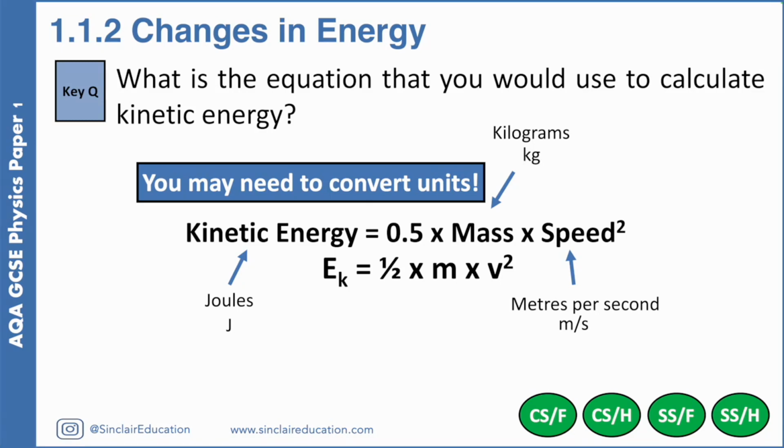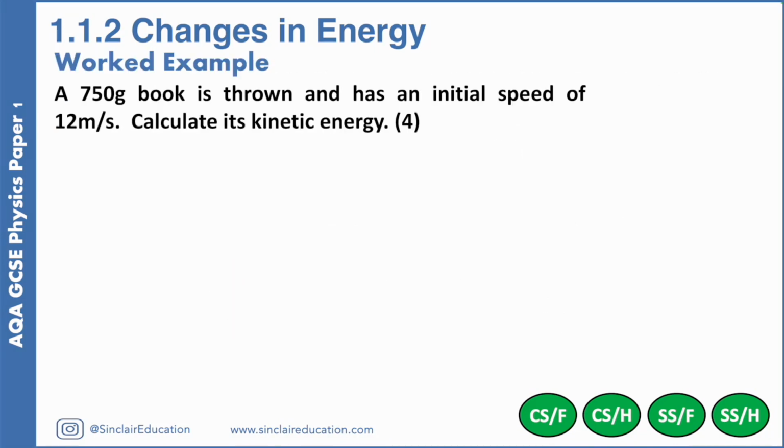On a foundation paper, that will tend to appear later on if it occurs, while on a higher paper, you can expect that to occur from literally the first exam question on a calculation onwards. So just get into that habit of looking for unit conversions wherever they are. There's a nice trick around this: have your values on one side as flashcards and units on the other, as a really critical bit to revise and make sure you're aware of and confident with.